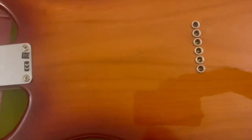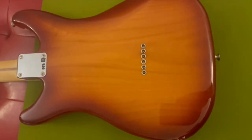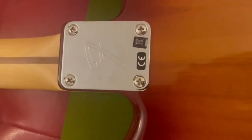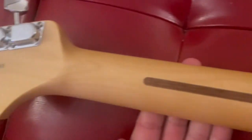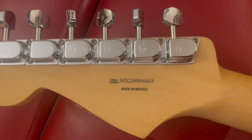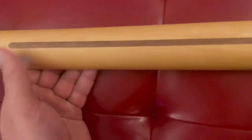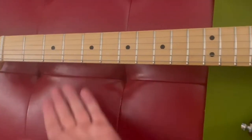Flip it over really quick. Again, might be a few smudges because I've played it a good bit. Really nice wood grain for an alder body. F-style plate there, skunk stripe, then again vintage F-style machine heads made in Mexico, modern C-neck, a tremendous neck, back over here, one of my favorite necks to play. I just love this guitar.